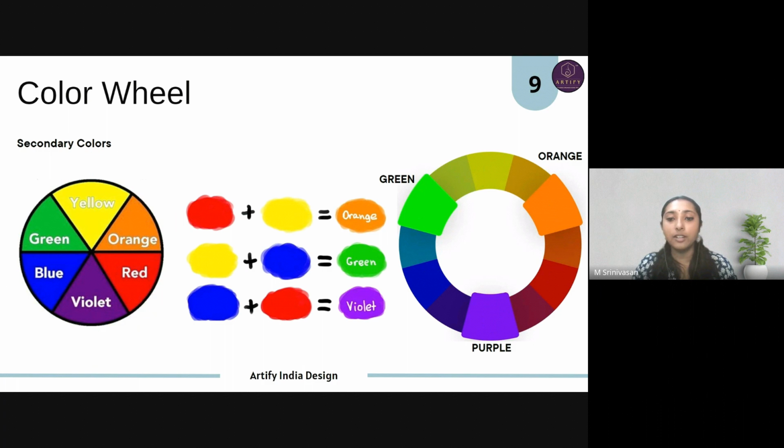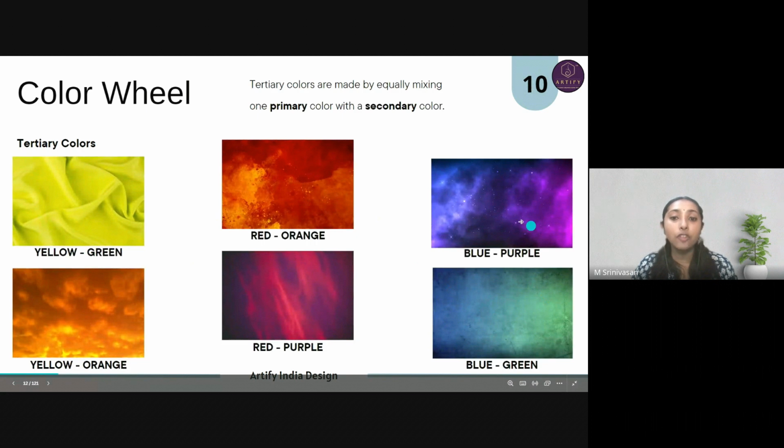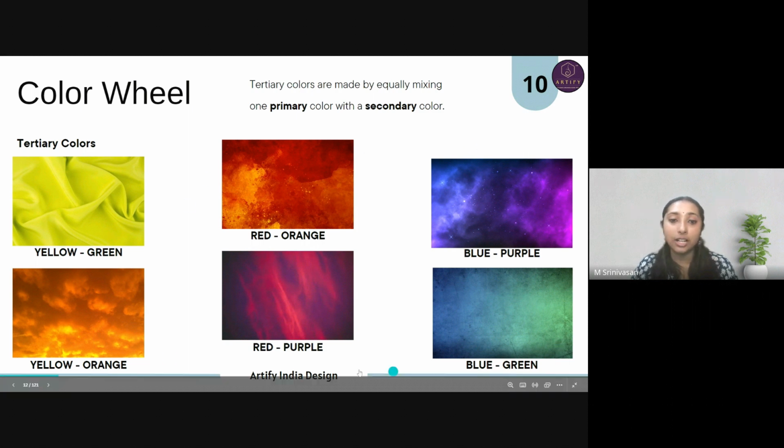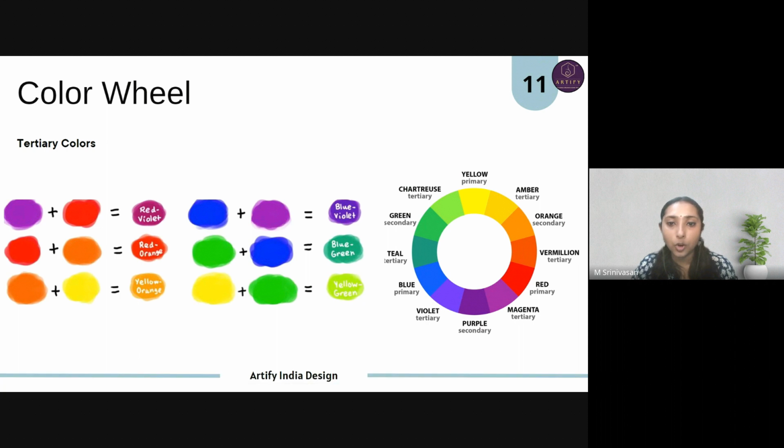Okay, so we are done with primary and secondary colors. Now coming to tertiary colors. When you add one primary color with one secondary color, you get a tertiary color. So you have 6 tertiary colors. I'll show you. Yellow is a primary color, red is a primary color, blue is a primary color, right?